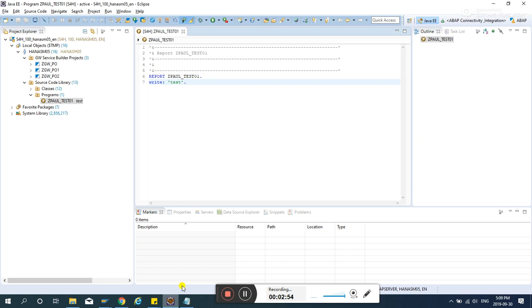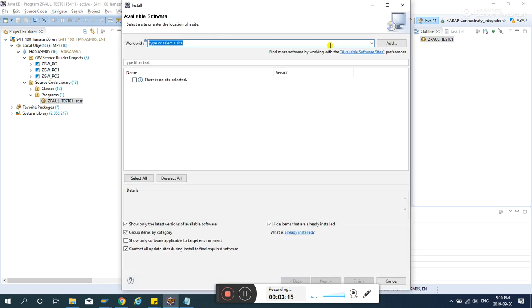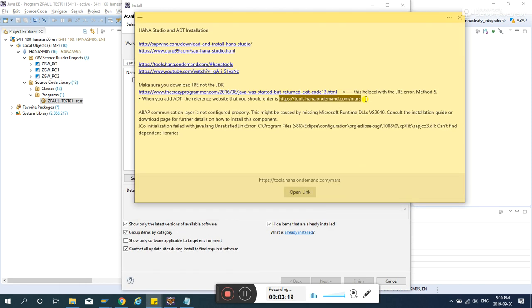future. Okay, so here as you can see, ABAP is already installed in my HANA Studio, but before I had that, I first clicked the Help tab there, and clicked Install New Software.